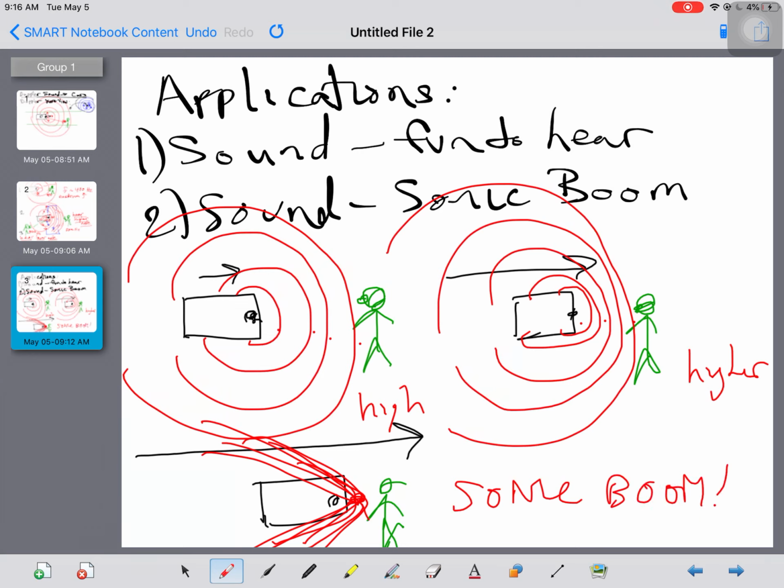It's really loud. So this is an application you can use to figure out how fast things are going, and it's also something that planes have to be mindful of because it's really loud. And so you don't want them doing this over where people live. Watch a couple videos of that.